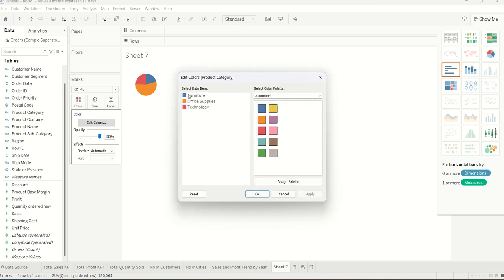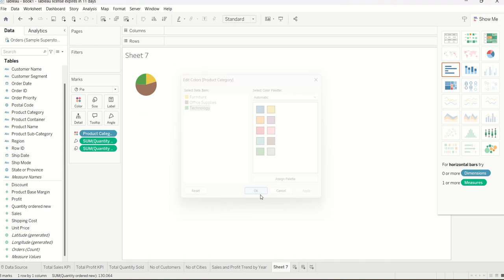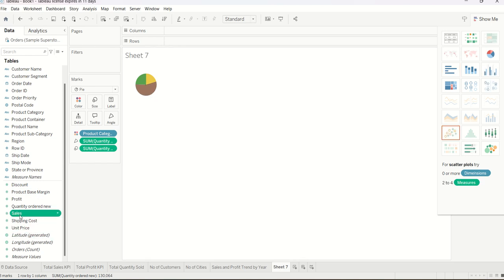Edit colors. These are horrible colors, but just for teaching purposes. Okay. And so I want the label, and what do I want on the pie? Sales.